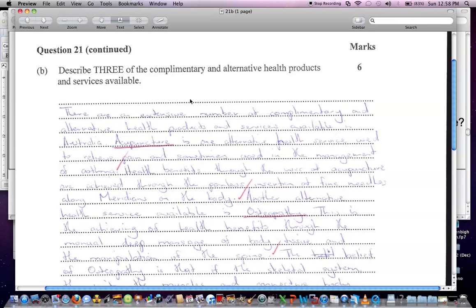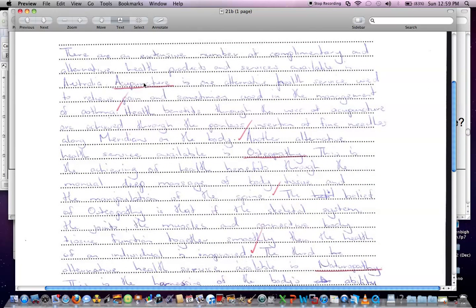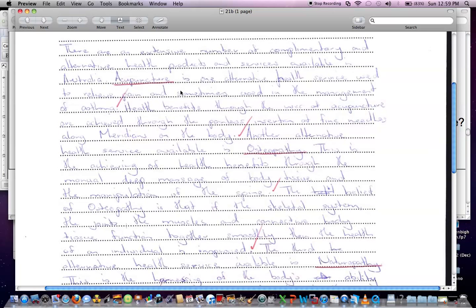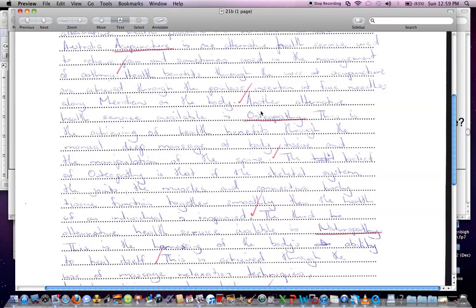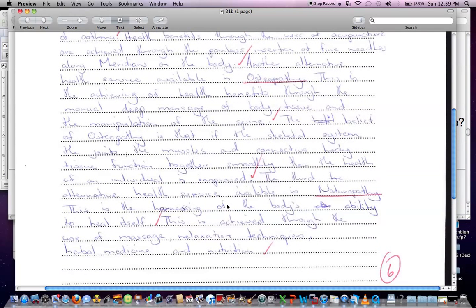So it's only 3. So what we've got here is, this student's gone through acupuncture, underlined, and it's included 2 areas or 2 characteristics and features of acupuncture. Same again, we move further down, osteopathy. There's 2 different characteristics and features that are included for osteopathy, as well as naturopathy. Same thing again, there's another 2. So for each of the 3 areas that we're given, there's 2 different types of characteristics and features that have been included in this answer here.